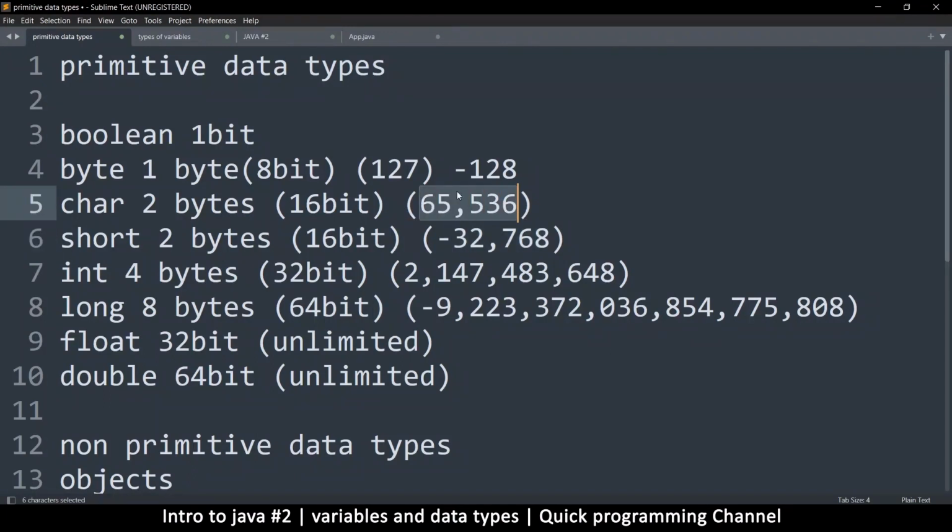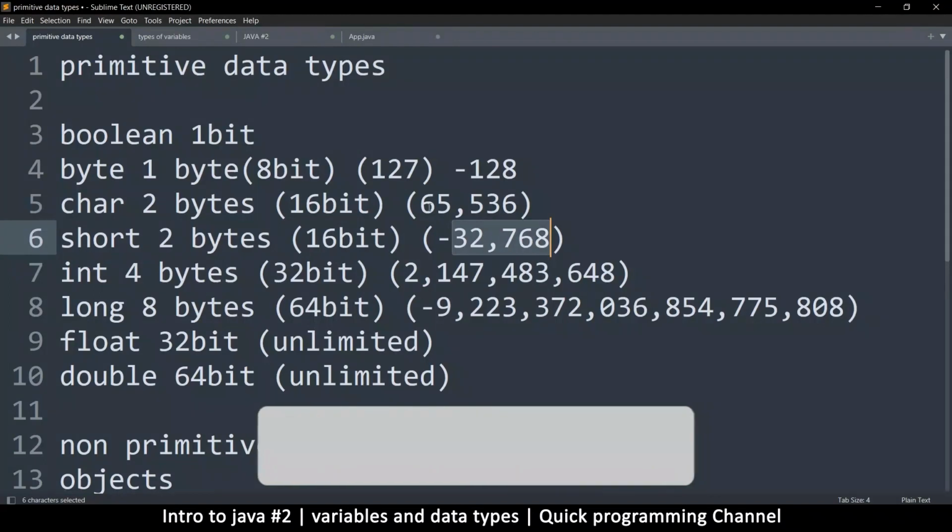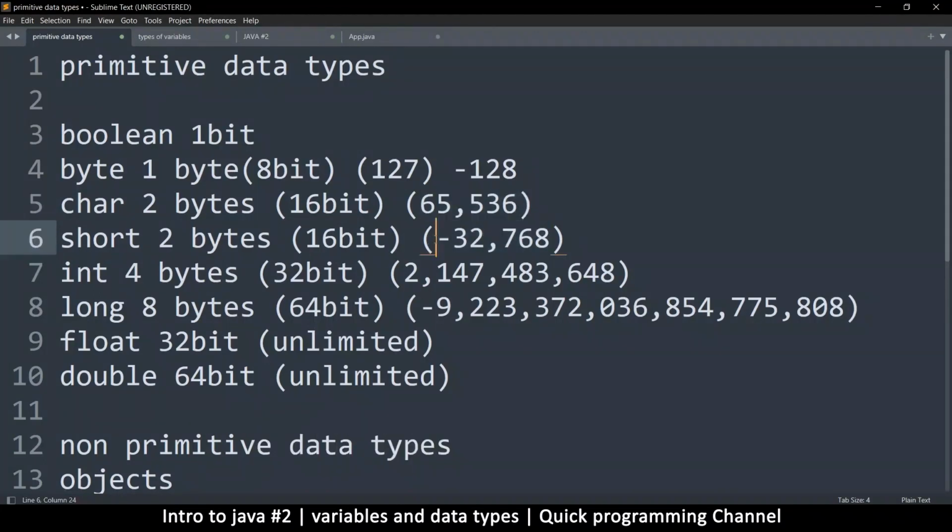So a 2-byte memory location will store this number of numbers, 65,000 numbers you can store. But because this one has to store negative values as well, that number is cut in half for the positive side and half for the negative side. That's why this one seems to store half of this one, but actually it stores the same number of items, just that some are negative, some are positive. A char is always positive.